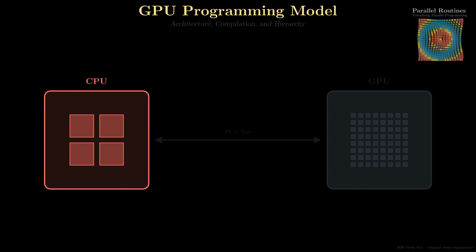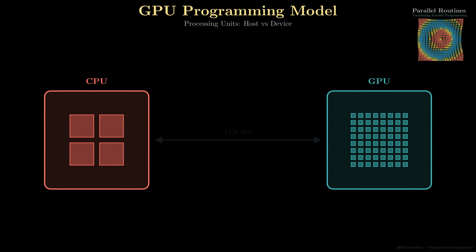Welcome to GPU programming. Today, we'll explore how GPUs and CPUs work together to execute parallel code. We'll focus on understanding their roles, how they interact, and how parallel work is structured and executed. Let's first understand how CPUs and GPUs coexist in the same system and work together, rather than thinking of them as competing architectures. Each has a distinct role, and their interaction defines performance and efficiency.